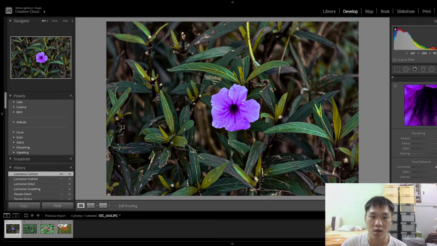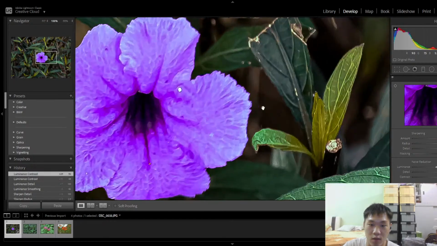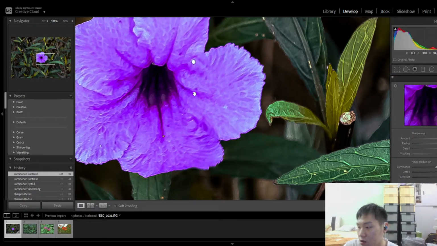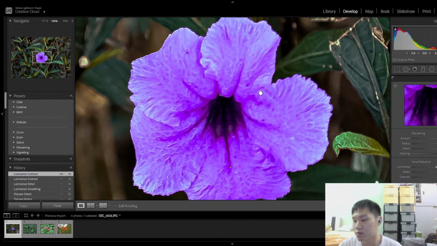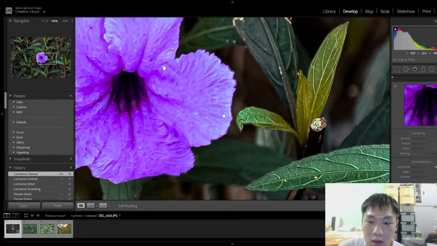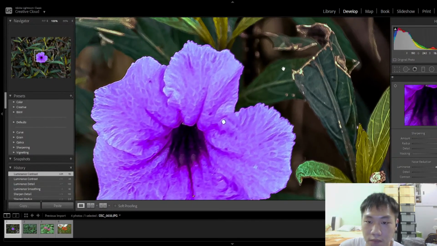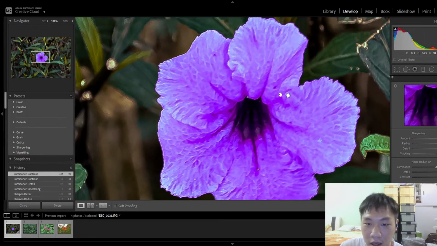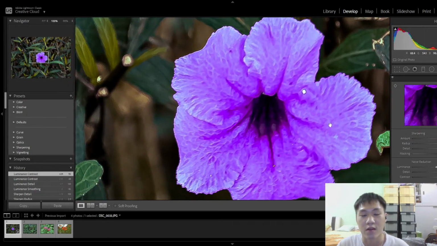If I zoom it out, if you see from afar the details won't be too much. But if you zoom in a bit, you can see for yourself that the details are too blurry here, like this part and on the flower as well. It's more like I drew this photo, but it's actually not. And it's actually a bad thing if you show it to a customer. So yeah.